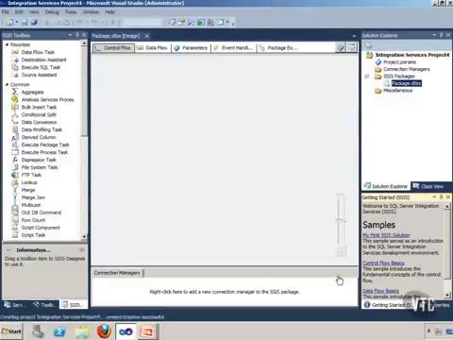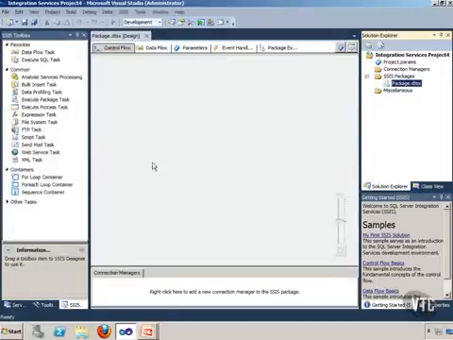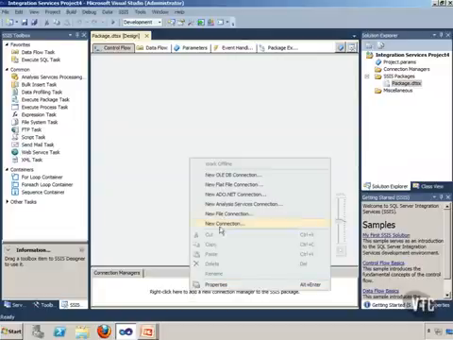data sources. Okay, you'll notice in the standard environment that pops up when I open an integration services project, right down here at the bottom you see connection managers, and up here at the solution level I see connection managers. Now notice they tell you right here to right click and add a new connection manager. So if I right click, notice it's already saying, do you want an OLEDB, a flat file, an ADO.NET, analysis services, new file connection, or just a new connection?